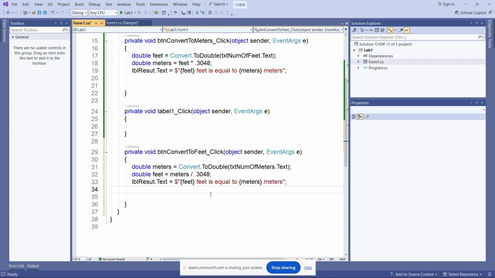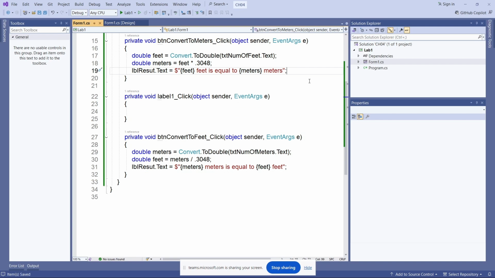And we're just going to change this to equals how many feet. Clean that up a little bit. It's always nice to get rid of spaces if you don't need them. Save it.